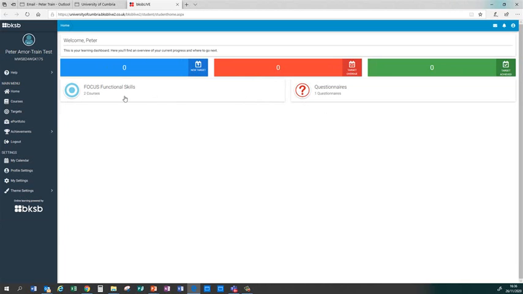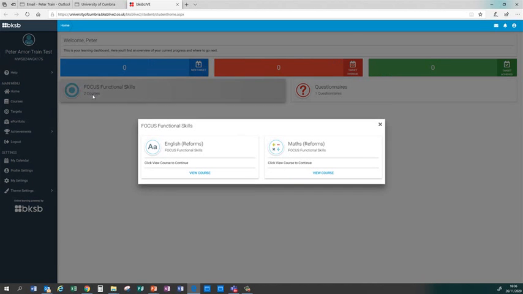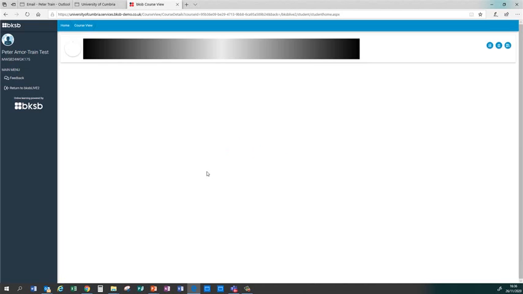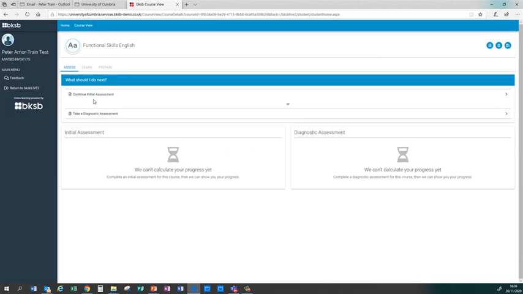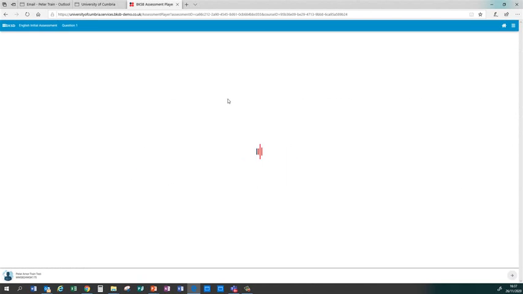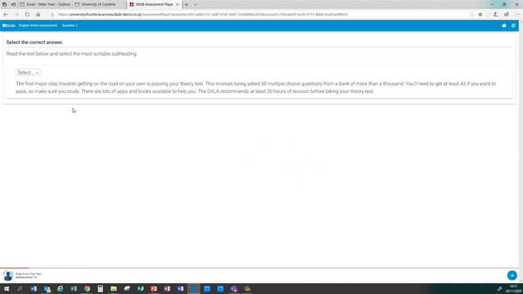When the BKSB site opens up, you'll see that there are 2 courses available, and these are English and Maths. If you look into the English one, I've already completed some of this. It's the initial diagnosis that we want you to take, not the diagnostic assessment. So it's the initial assessment here. You click onto the initial assessment, and that will take you into the questions. Now you can see that I've completed this before. It gives you the opportunity to either select answers or type in answers, and you can see along the bottom there's a red bar that gives you an indication of how much of the test I've completed. Each of these should take about 20 to 25 minutes to complete.